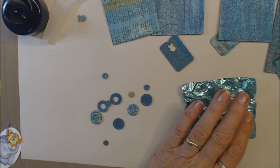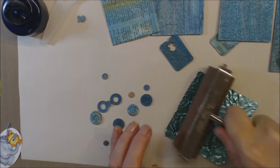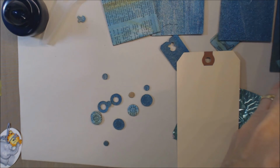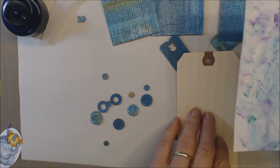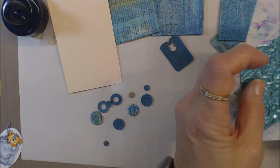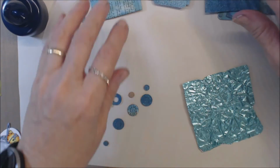Yeah, I like that texture. Let's see. That's pretty cool. So then if I were to put that on, what have I got here? I've got a, there's a tag. I put that on this. Should probably put some paint to it first, huh? How about, let me get something that's kind of translucent. Let's put on there.